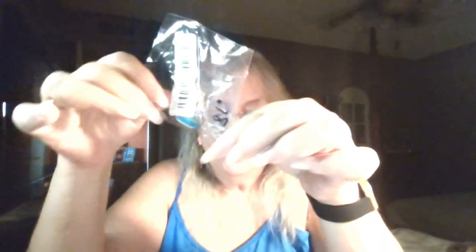18 cents. Oh, no, that wasn't 18 cents. That was whatever I just said it was. I don't remember. See what happens when I get too hot in my hair now? This is 18 cents. This bag looks empty, right? Well, it's not. You see that little blue thing floating around in there? I'm not going to take it out of the bag because I will lose it. But I'm going to put it in a position where you can see it. Hold on. Well, maybe I will take it out to show you, but then I'll put it back in the bag.